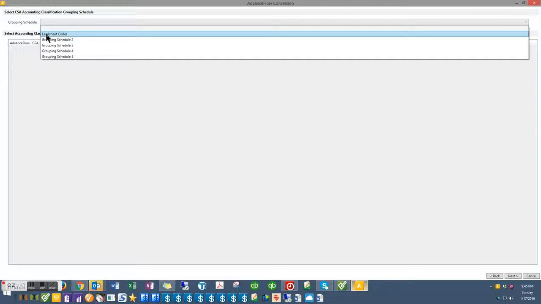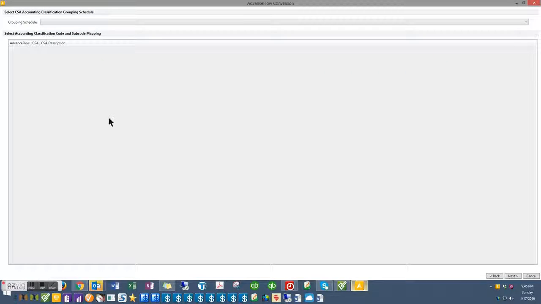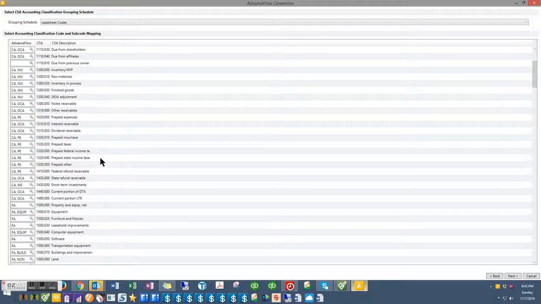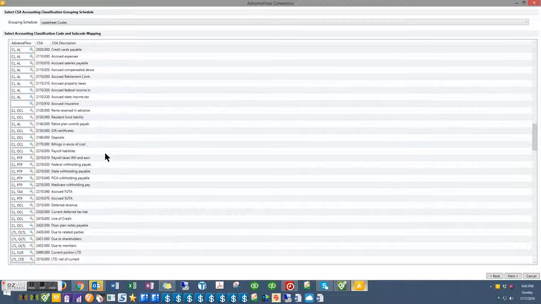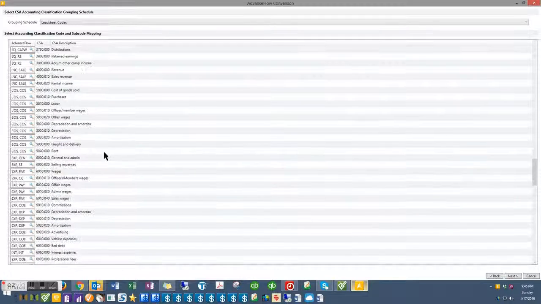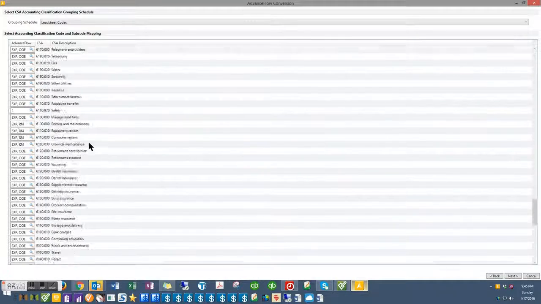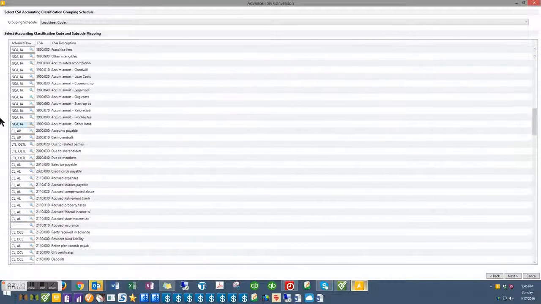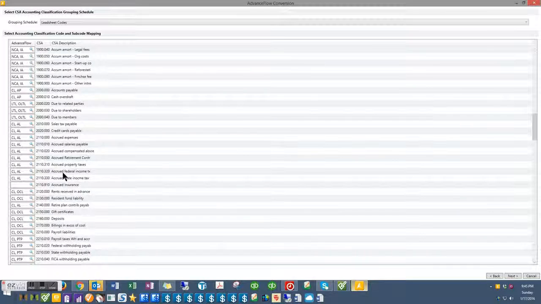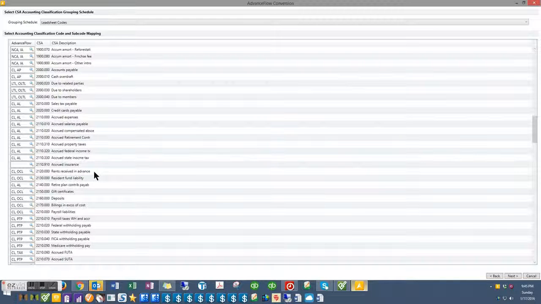Normally it's going to be this lead sheet codes. It's usually going to be the first. Whichever you choose, then you will have to map to the groupings. As you can see here, because I have pre-mapped most of these in other clients, there's only a couple that I need to deal with. So let's go ahead, and this is a perfect opportunity to show you what you'd have to do on a fresh first time install, or if the lead sheet codes are different than the other clients you've used.